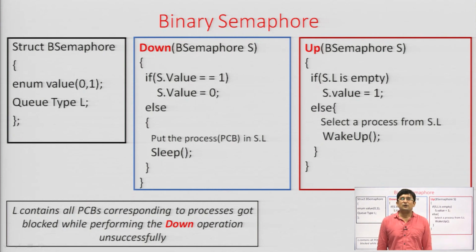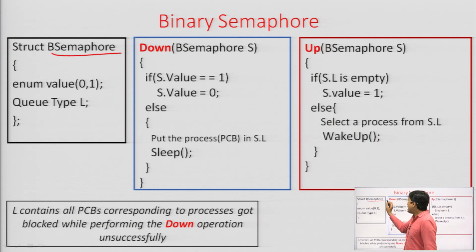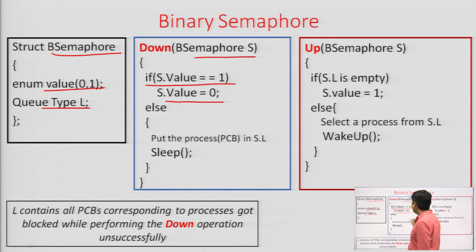The binary semaphore says that the value of the semaphore can only be 1 or 0. We maintain a queue also, as we are doing the solution without busy waiting. The binary semaphore says that if the value of the semaphore is 1, entry to the critical section can be allowed, so make it 0, but if it is not 1, then put the process to sleep.